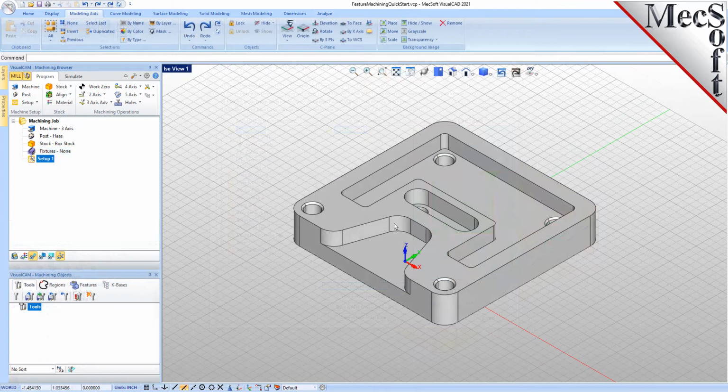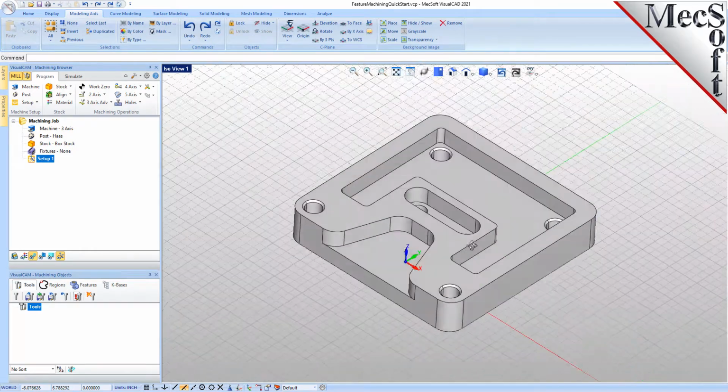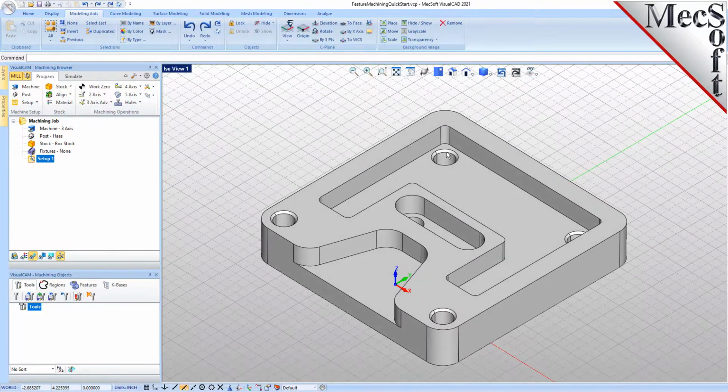Now, there's just two requirements for AFM. The first is that you have to have a solid model. It can be a closed polysurface model, or a solid model that you imported from another CAD application or created in VisualCAD.